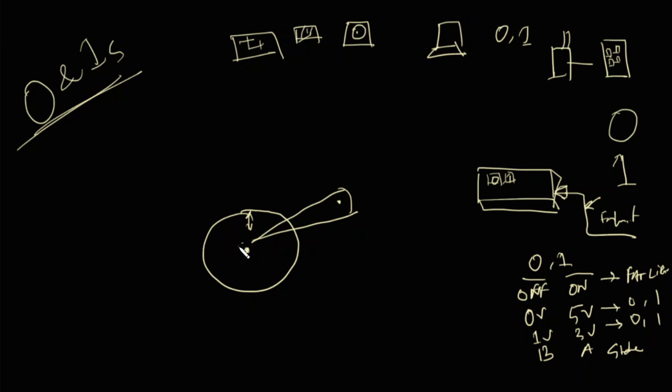We are talking only about the general hard disk. We are not talking about SSDs. So let's consider that this disk has many rings like that, okay? If you zoom in on one ring, one track like that, there are portions of the track where a certain magnetic polarity can be changed, okay?